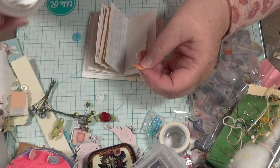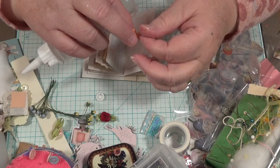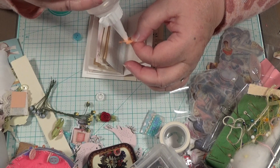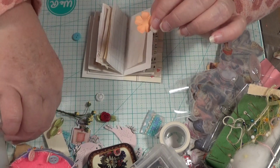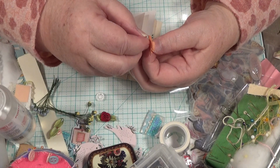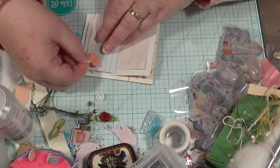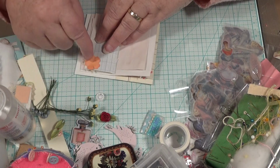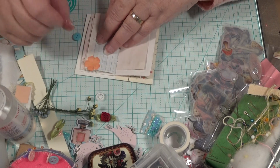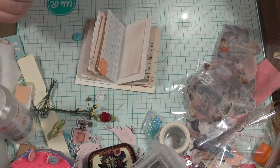This will go on here. This one, is there only one here on the flower? I think so. I'm going to put another flower there, though. Don't worry about that. There must be more than one petal here. It just seems like there is. It's trying to trick me, you reckon? No. I haven't put enough glue on there. I do like that up there. That's cute. I love the colour. Now, things are falling down on top of me here. I'll be disappearing any minute now.